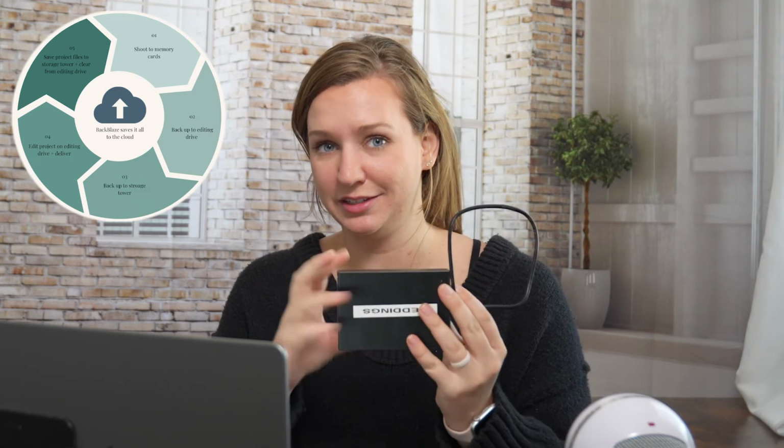So once I'm completely done with a project, it's all going to be on my solid state hard drive, my little portable editing drive. What I'm going to do is deliver it to the client, upload it to Vimeo, YouTube, whatever. And then I'm going to plug this in and drag and drop the project file onto my 10 terabyte storage drive for storage forever. It's also all going to be backed up to the cloud.